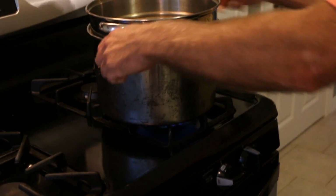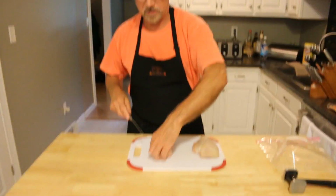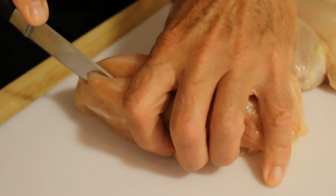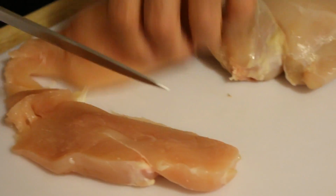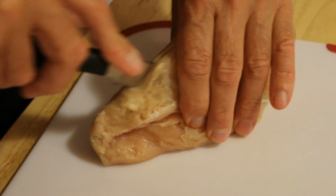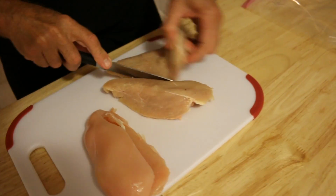All right, we want to get our water on the stove, get that to boil, and we also want to start preheating our oven to 400. First step I want to do here is I'm going to cut this chicken breast in half. Okay guys, just be really careful and try to get it in half if you can. Okay, there we go. I'm going to do the same thing on this one. Just be real careful. Kind of like you're butterflying it.